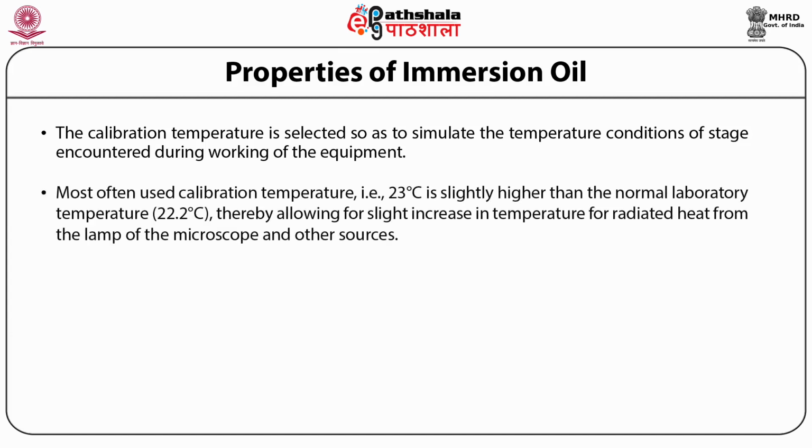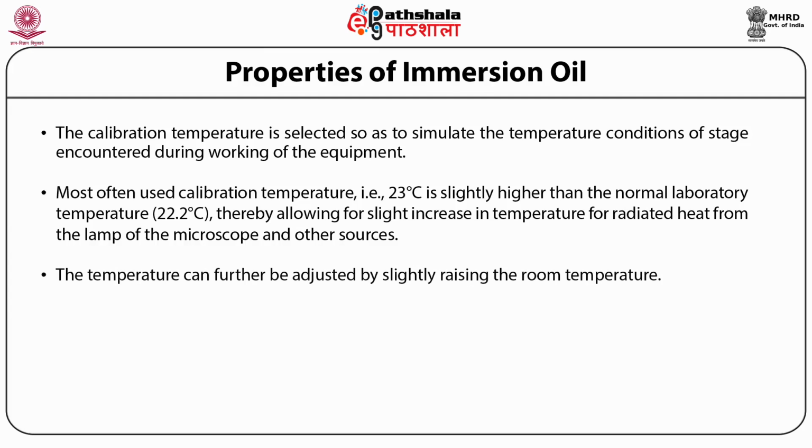The most often used calibration temperature, that is 23 degrees centigrade, is slightly higher than the normal laboratory temperature, which is 22.2 degrees centigrade, thereby allowing for a slight increase in temperature from radiated heat from the lamp of the microscope and other sources. The temperature can further be adjusted by slightly raising the room temperature.